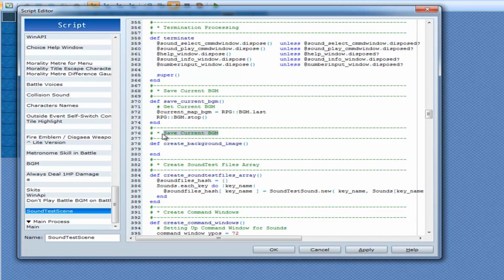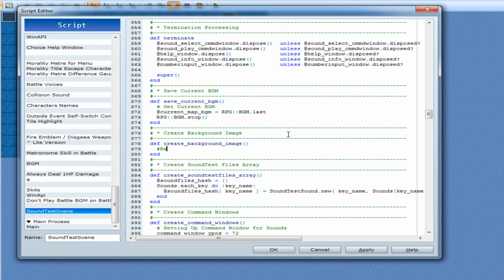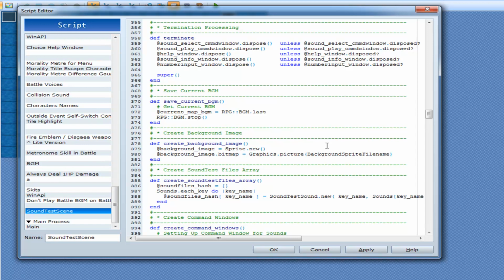Create background image. Just grab that. Alright, now this is where instance variables come in again. At background image is equal to Sprite.new. Still trying to get the hang of this. Background_image.bitmap, I think it is, is equal to Graphics.picture, takes in the file name. I think that's right. I don't really remember.